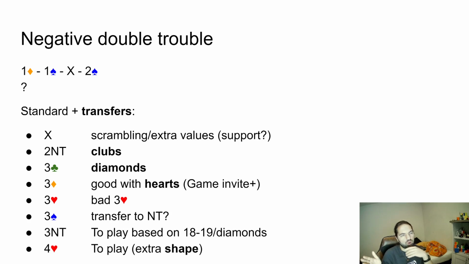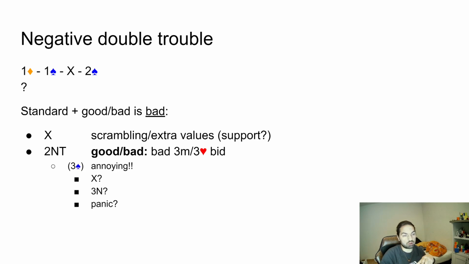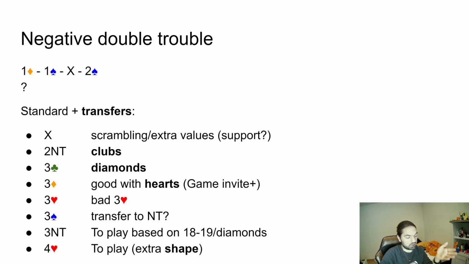And for example, opener, if I have a 15 count and my partner doubles, do I really want to bid 2 no trump clubs and then bid again? Probably not. So it's a little bit awkward. At least I hope you can see that. Actually, good-bad is good for that, because at least here, if I bid 3 clubs or 3 diamonds as opener, I will have told my partner, okay, I have kind of like a king extra, what do you think? But that comes at the cost of this good-bad 2 no trump. So it's kind of a weird, complicated situation.